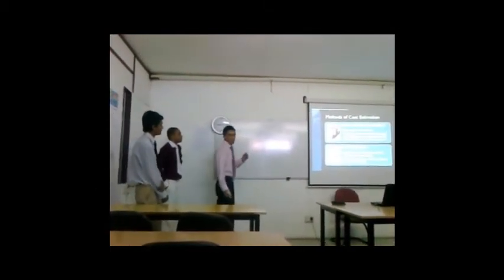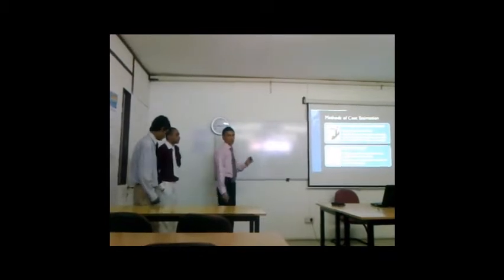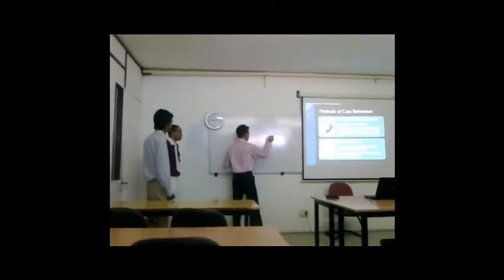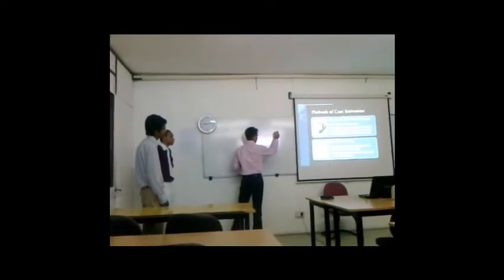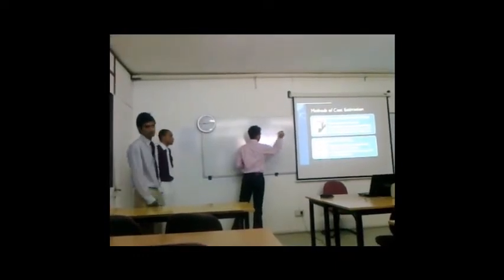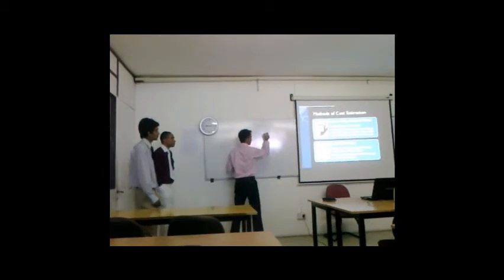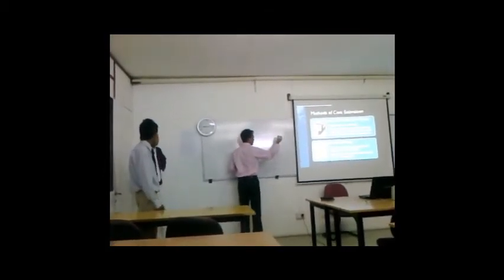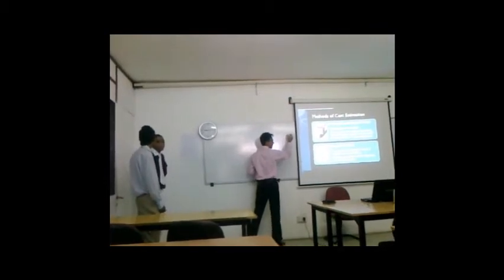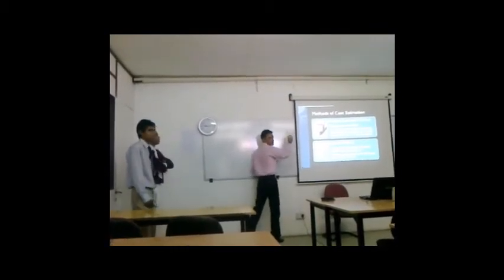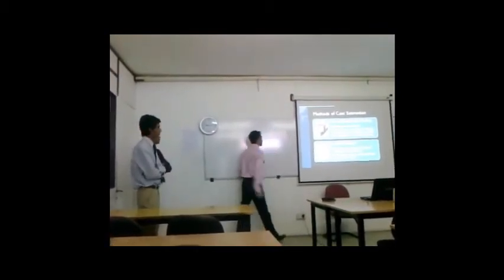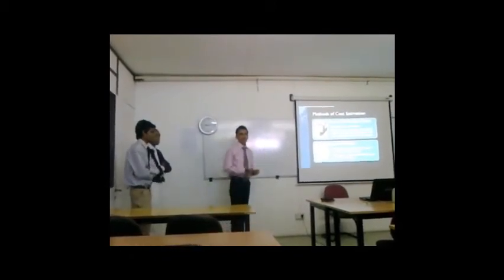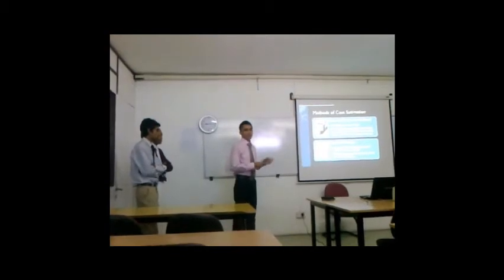Now, to get the variable cost per unit, we'll have to divide the variable cost, which has been determined as 2,000, by the activities, which is 100,000. This will give us 50, I think, right? Yeah. 50. So this is the variable cost per unit. So by using this method, we can determine the semi-variable cost, which includes the fixed and variable cost.